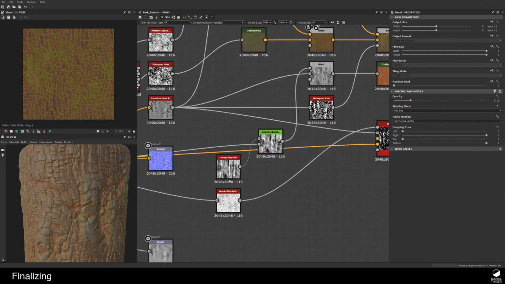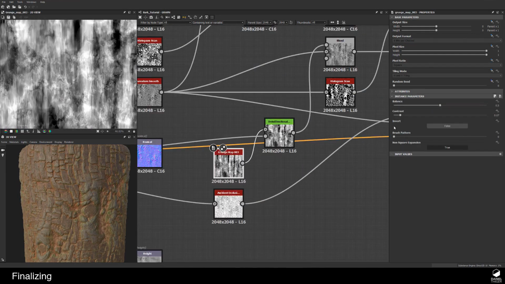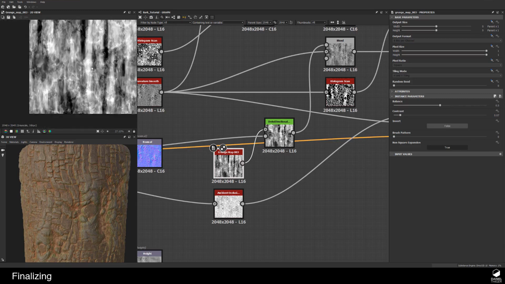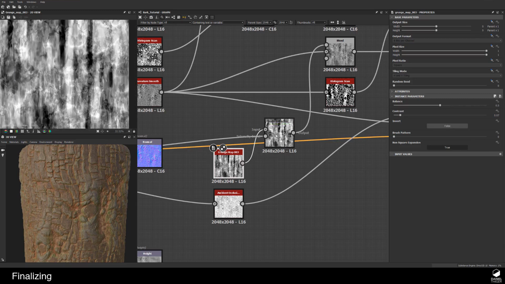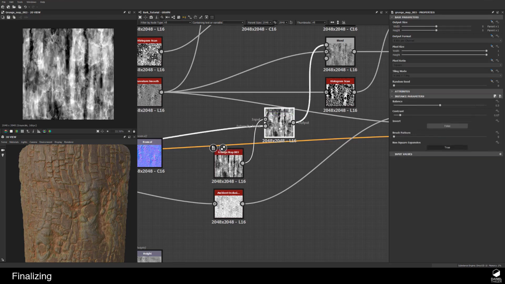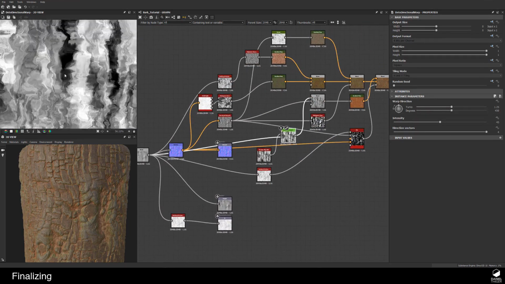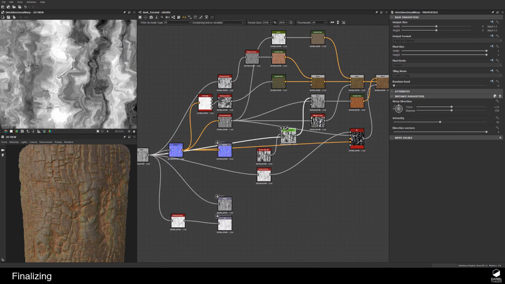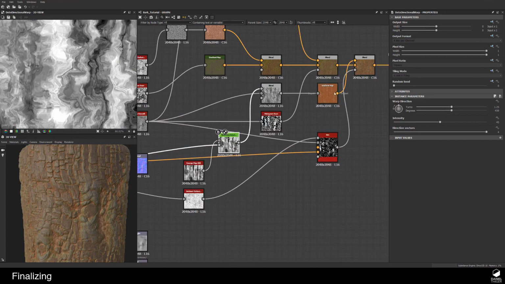I added this grunge map here, just one of the default ones included, and these are the values here. I tried to get low contrast, and I used my warp node here to just warp it based on our height, just so it's flowing over those surfaces.